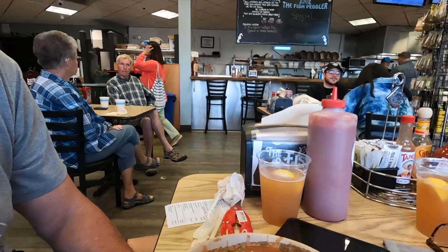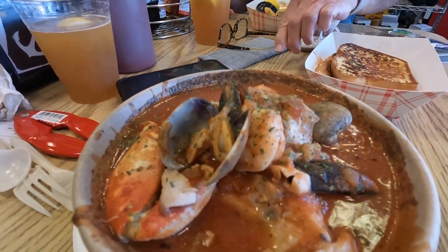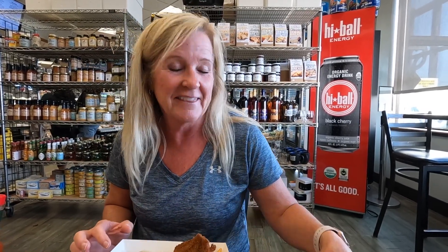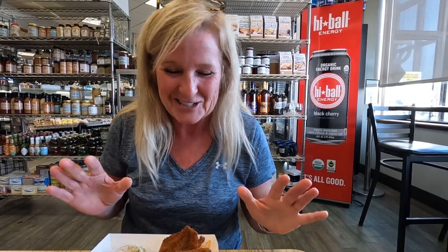I'm a creature of habit - I told you I was going to do it, I got it again. I got something different - the Dominic's Panko Fried Rockfish. They bring it in fresh and batter it here. And I'm also learning about the mushrooms of the Northwest, because I've seen some really unusual ones.